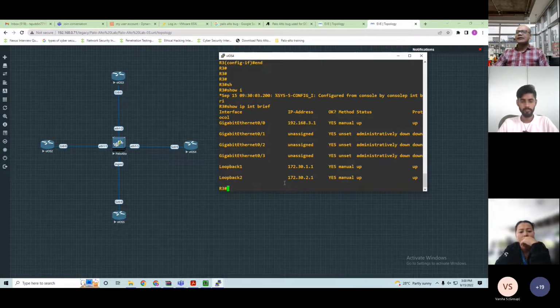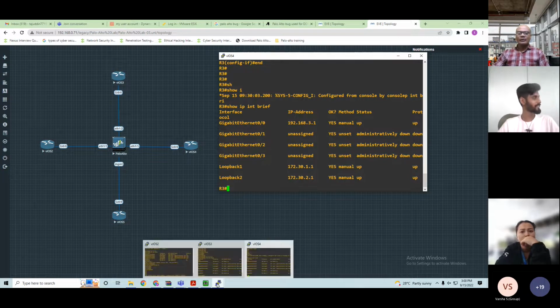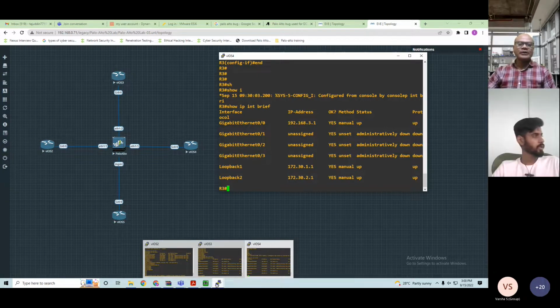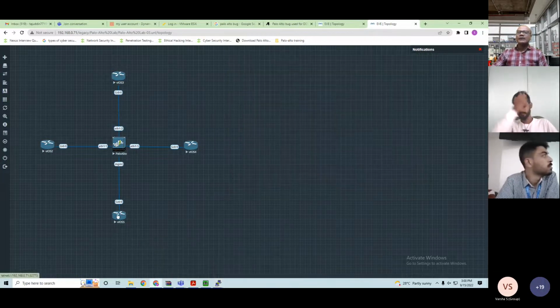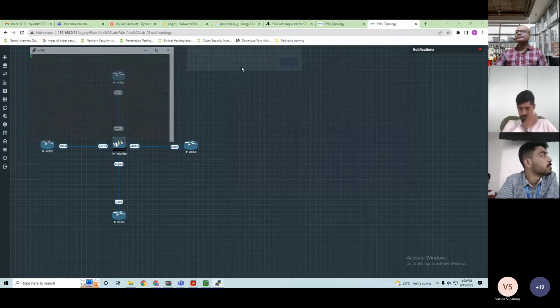Okay, so we are done with this lab on R3. We can see, guys, at the bottom of the screen, you can see the 3 windows. What it shows, so you will not get confused, that's the reason the first priority is you must give the router name. In your assessment, I will always ask you to give your router name so that you will not get any confusion. Okay, so let's open my 4th router.